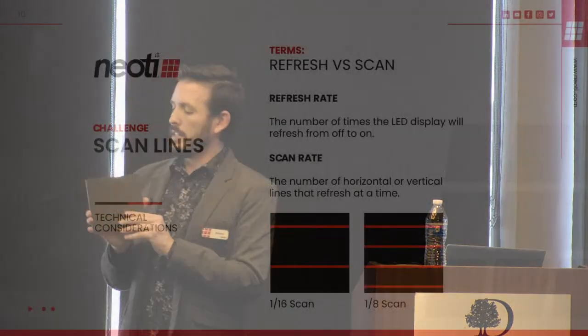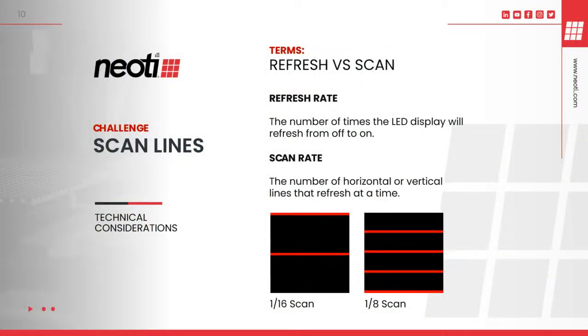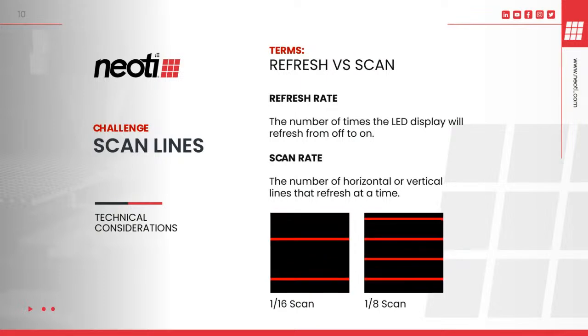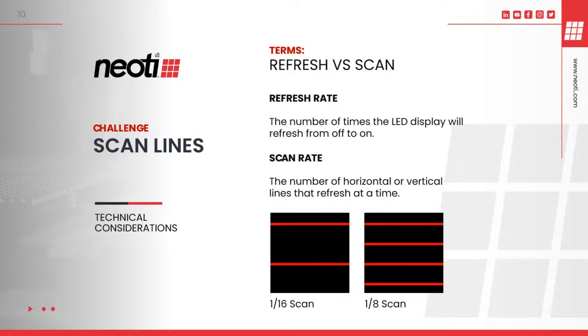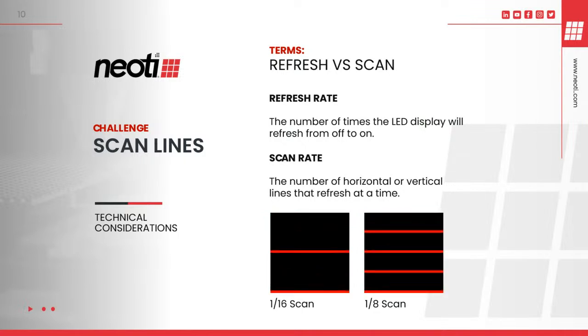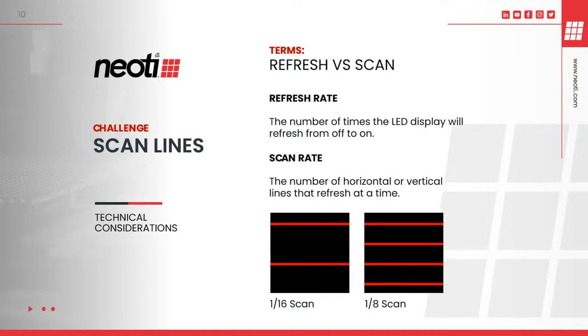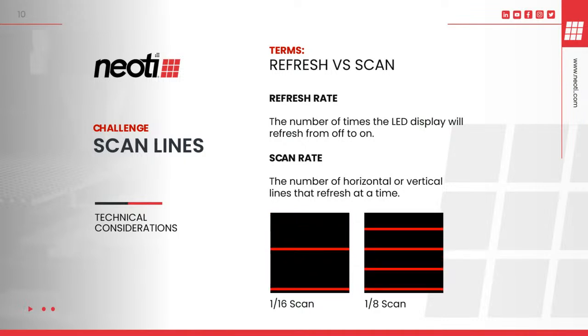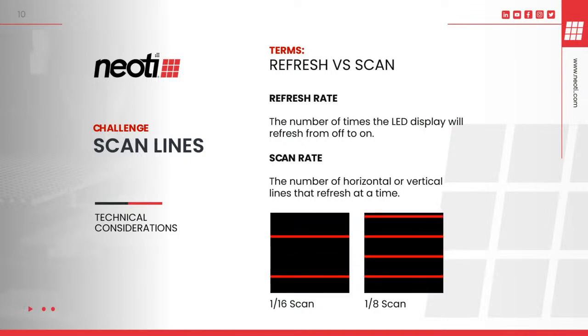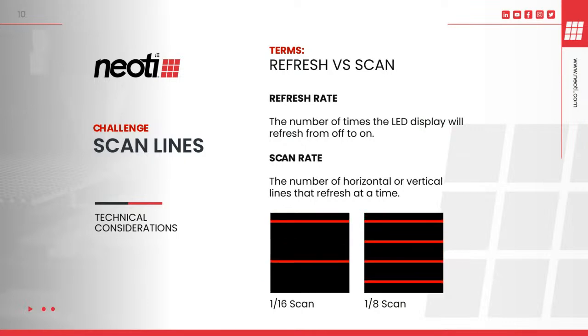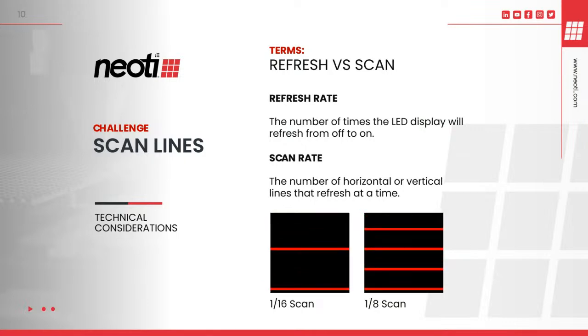So that is refresh rate. Scan rate is the number of scans, basically, that the LEDs are on and off. The way that LED is created is that a module this size has a lot of different smaller sections that are being controlled by one of these, or three, or actually about four of these chips.